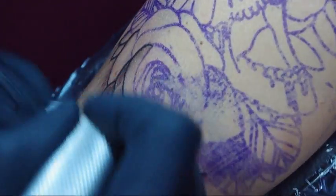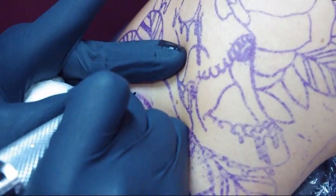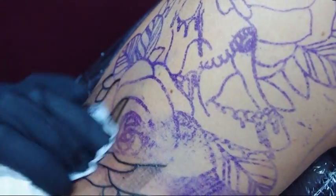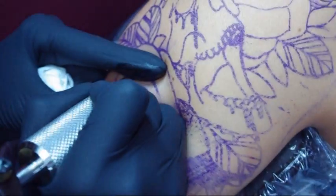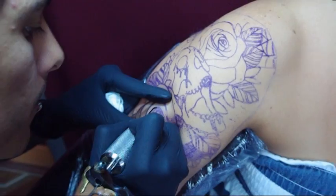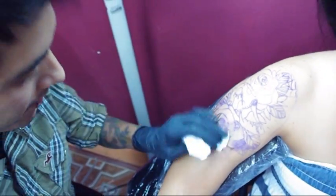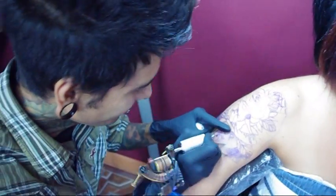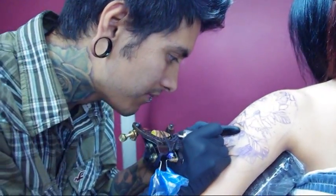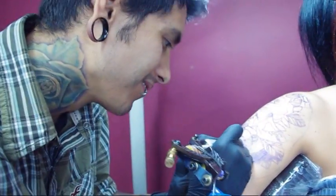Comfort also brings me to my next subject of station setup. If an artist doesn't have everything in arm's reach, he's going to have to break concentration in order to find what he's looking for. You need everything right in arm's reach. Everything needs to be nice and organized. You should have proper lighting, proper seating for both you and the client. You can see an armrest underneath their arm. You can't be bending over or in a funky position trying to tattoo. You have to be as comfortable and natural as possible.